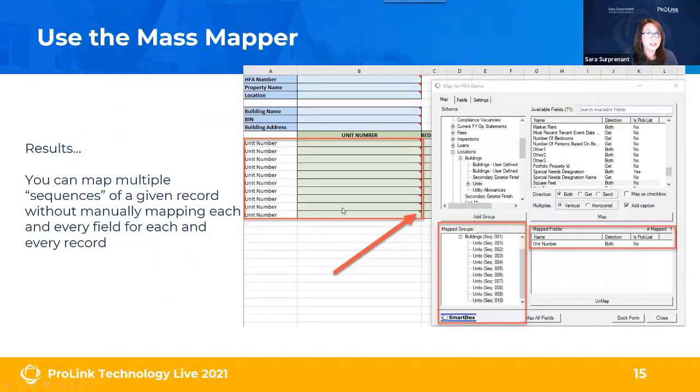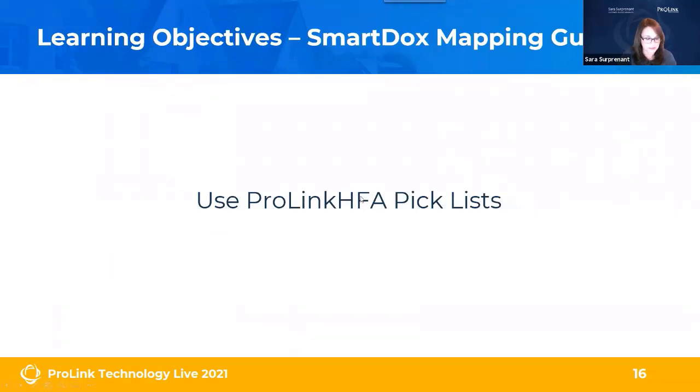And what that's going to look like is you're going to see your unit number. You had this right here selected when you decided to do the mass mapping, and it's gone through 1, 2, 3, 4, 5, 6, 7, 8, 9, 10. And you can know which sequence number it is by hovering over the little red caret, which I'll go over in the live demo. So once you do that, you can go back up and select units and then go to your next field that you're going to map, like bedroom. And again, I will review this during the live demo, which we're going to do now.